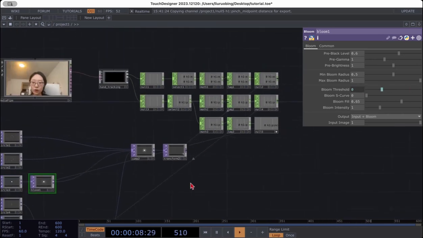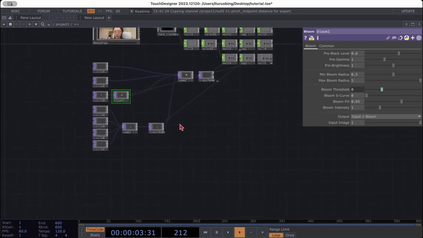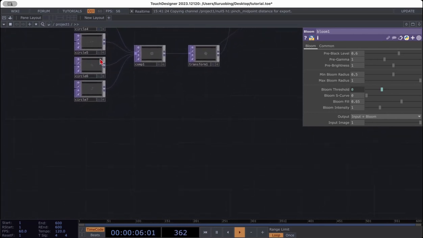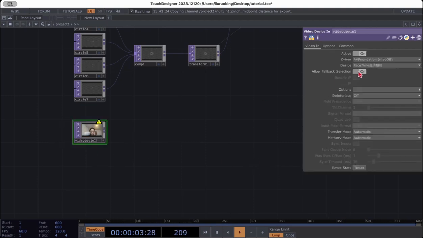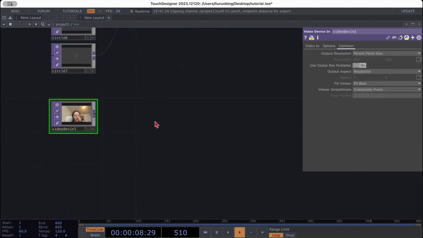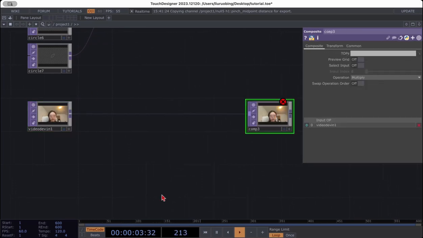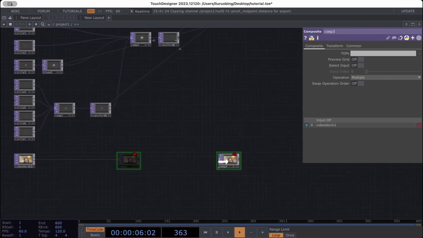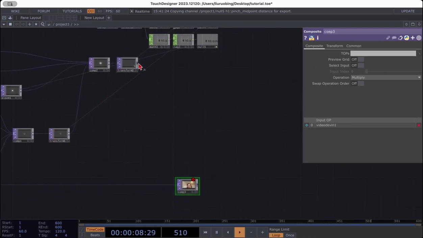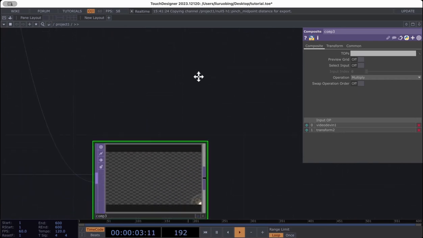Okay, so now that the design is done, we wanted to check if it works well with our camera turned on. So we're going to add a video device in here, and make sure the resolution is parent panel size. And we're going to again connect it to composite and drag it far away here to connect that transform into it.